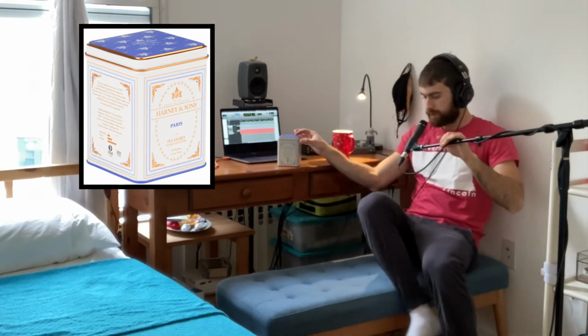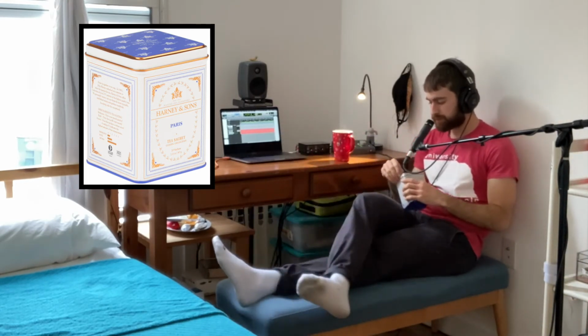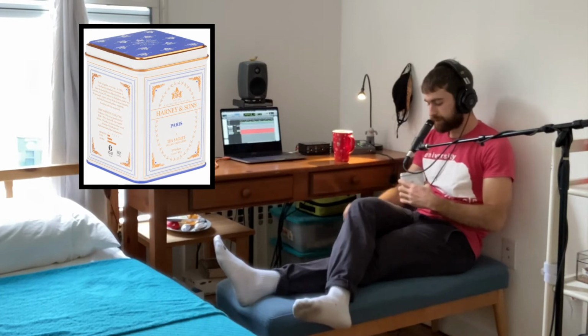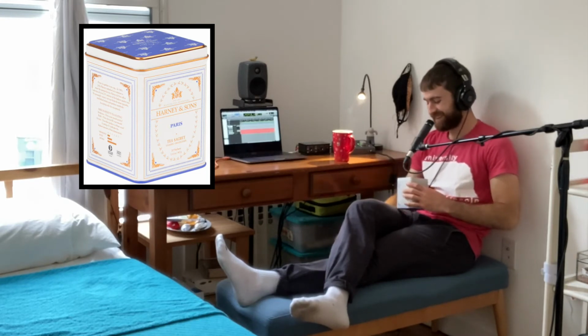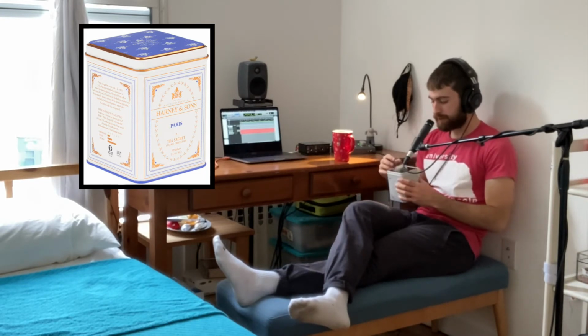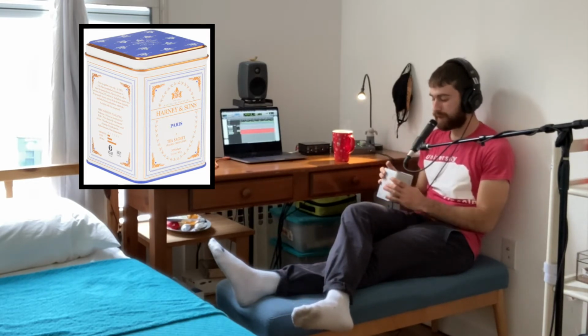So I have our boiling water, as usual, dangerously close to my electronics, which I will never have enough money to pay for if they break. Ooh, these tea bags look incredible. Here I am opening up the tin. Always like when tea comes in a tin. It's extra special. You can hang on to the tin if you want to. Give it to your grandson.